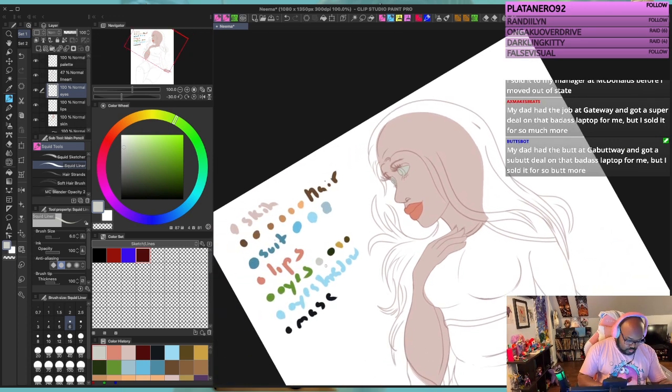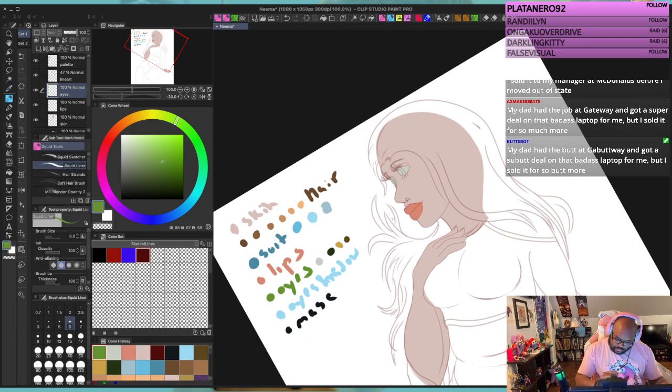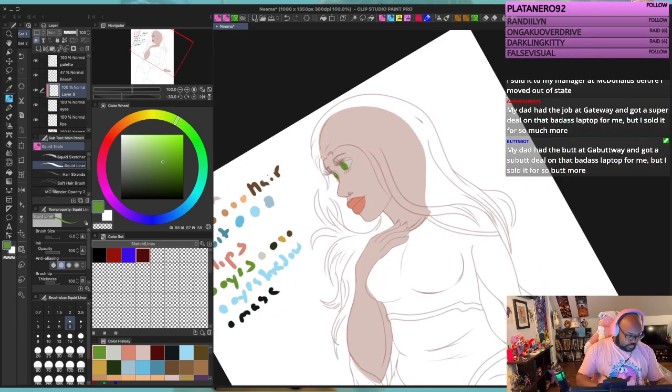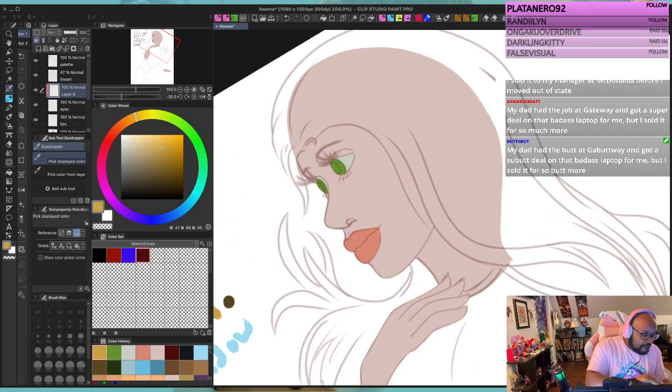So I'm gonna do, what's gonna be my base? I think this is gonna be my base because these eyeballs are about to have like three different things to them. So I gotta do it like this. All right, so this is gonna be the base, right? Right here. I almost never draw green eyes. I just realized that I never draw green eyes. So this is super weird for me. All right, so we have that color and then I wanna do this golden color.